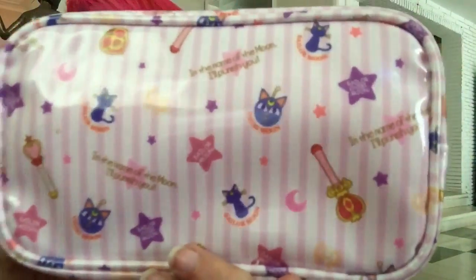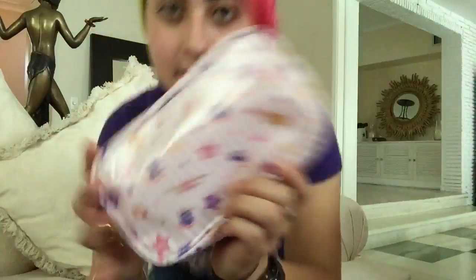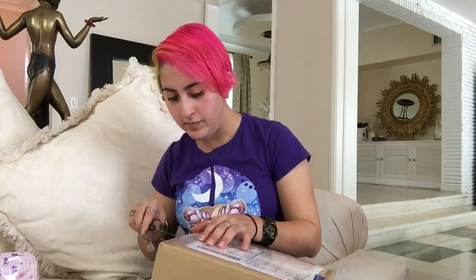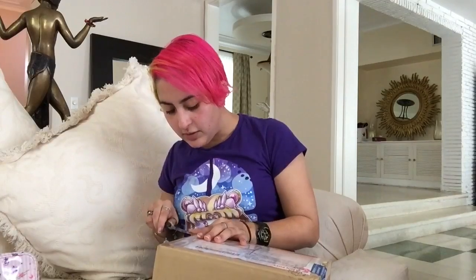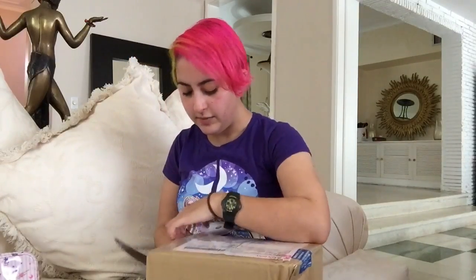Later in the video I'm going to do a review, because I don't think I ever mentioned that I got these Sailor Moon Chibi Moon print bags and stuff. I got a tote bag version — I caved. This is my package from Anime Osaka, which from my knowledge is the only deputy service that lets you participate in the lottery. They also offer the option to buy the lottery items after the lottery has already happened.